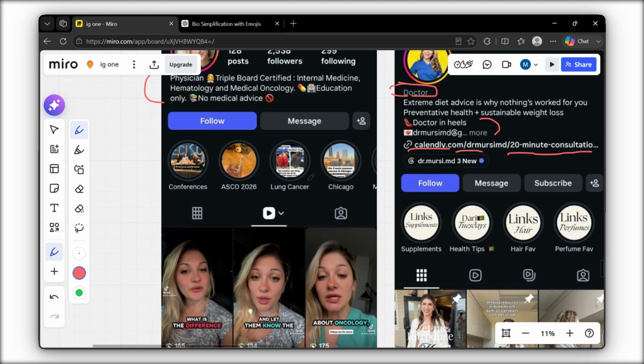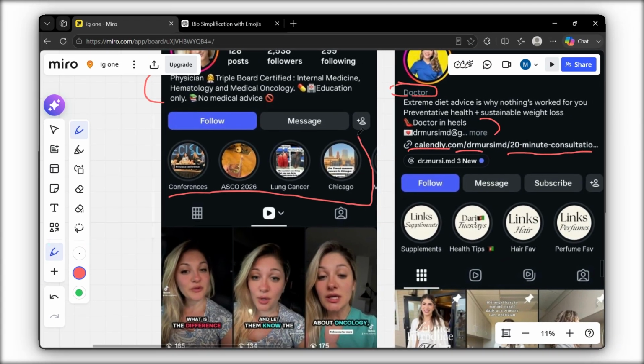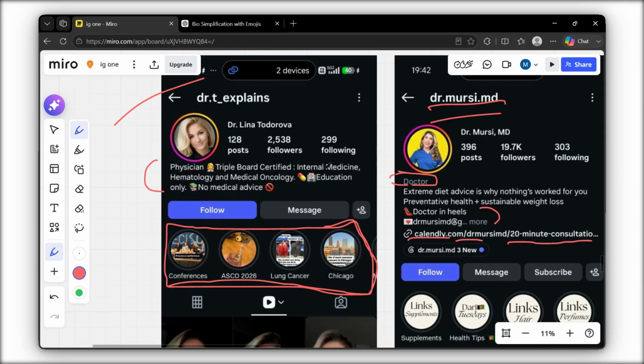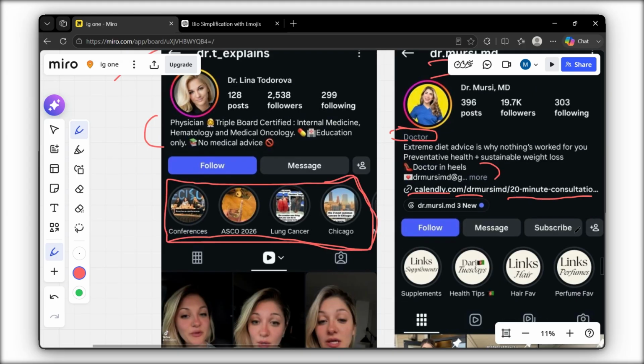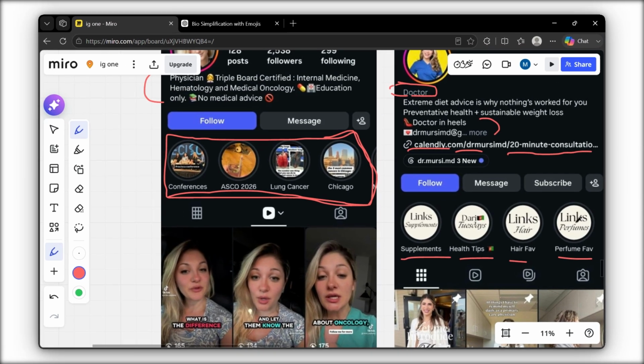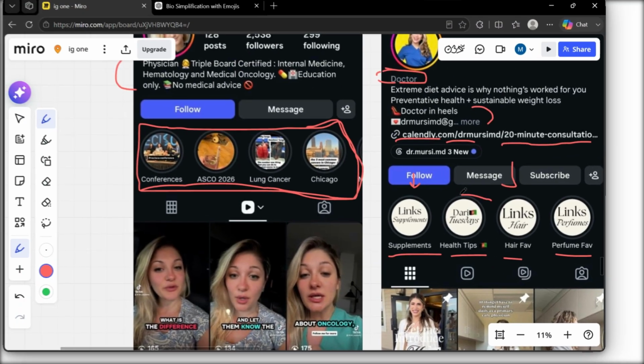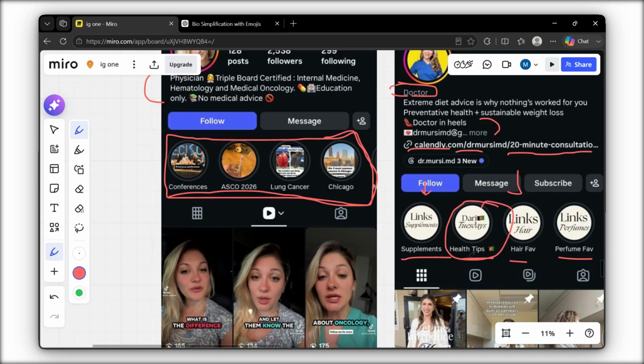And yeah, third thing I want to point out is the highlights. This is so unorganized. People will see conference as CEO, but they don't understand it. This is not aesthetically appealing, and in the world of content, I am telling you, if your video does not look aesthetically aligned, it will not work, right? People will not trust as much, because see, supplements, health tips, hair favorite, perfume favorite, right? So she has put her links of the three products, and some health tips for maintaining relationship with customers, right?